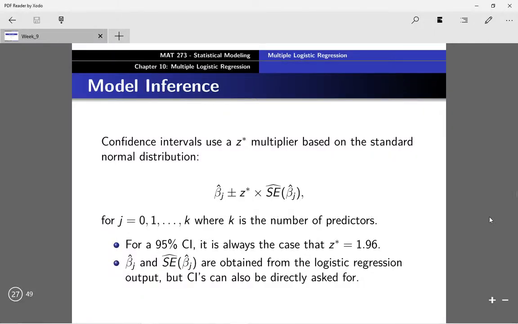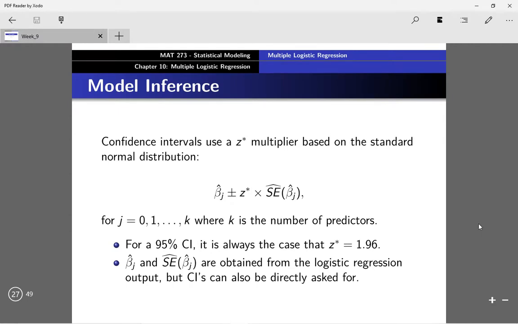Hi, everyone. Today we're going to continue our discussion of multiple logistic regression and looking at how to use that type of model with R. So last video we talked about fitting the model in R, interpreting some of the regression coefficients, and how to check if various assumptions or conditions for the model are met. And so today we're going to continue with talking now about hypothesis testing, conducting statistical inference of our logistic regression model, and then looking at how to select our final model given several candidate models at our disposal.